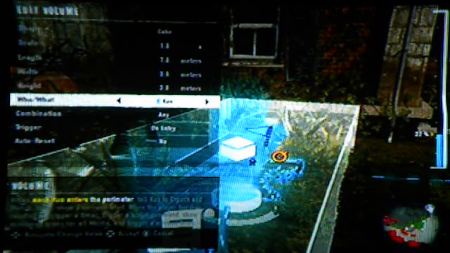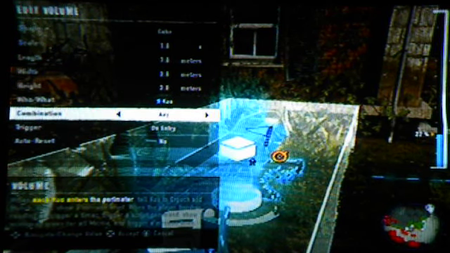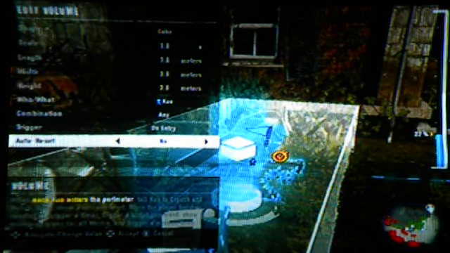For example, if Quo, Cole, Captain Pimpin, that dude from Three's Company, anyone enters this box or exits out of the box, either one of those, it will activate or trigger something. Now, it's combination to any, all, and auto-reset. And the auto-reset is very important.